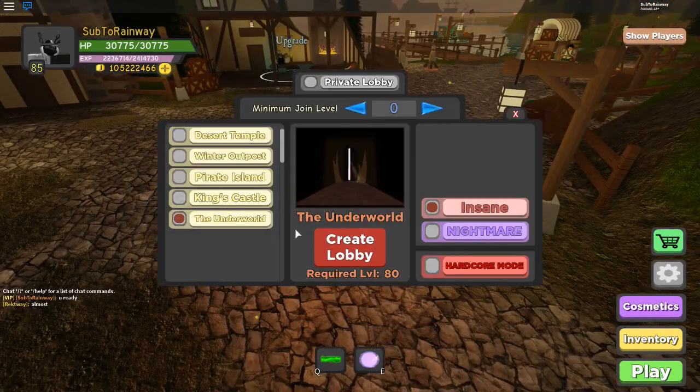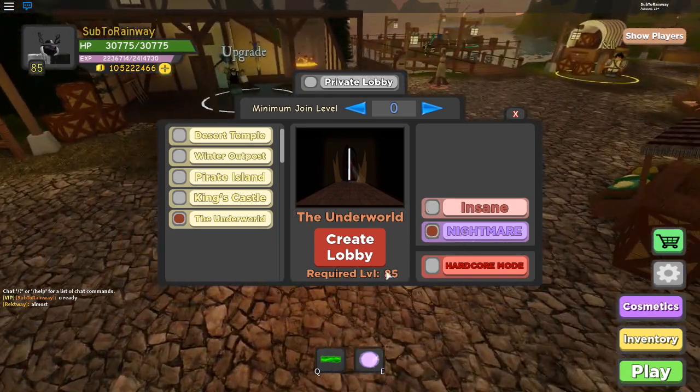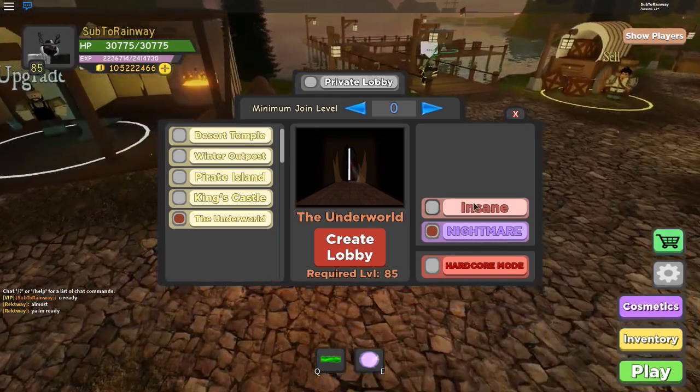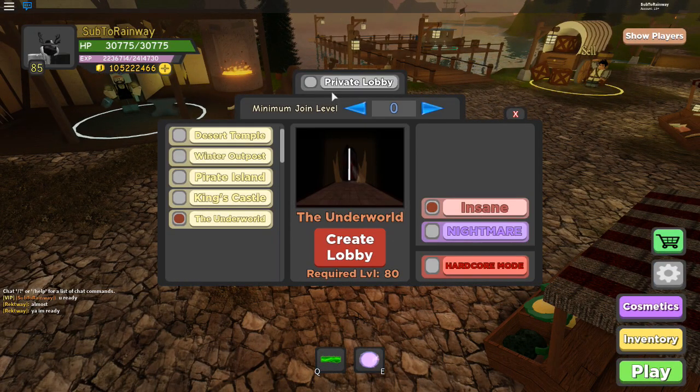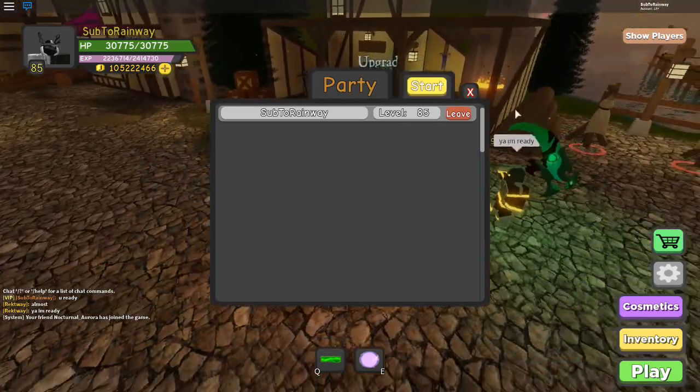Alright, but as you guys can see, in the Underworld, it requires level 80 for Insane and then 85 for Nightmare mode. So, for the sake of this video, we're gonna do Insane. Let's go ahead and start that up really quick. There we go. Join up, Rectway, whenever you're ready, dude. Alright, here we go.